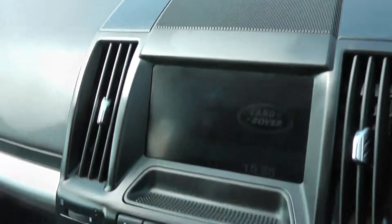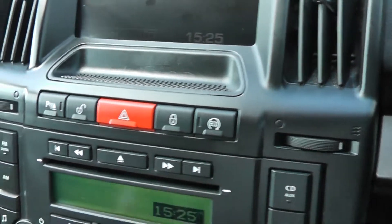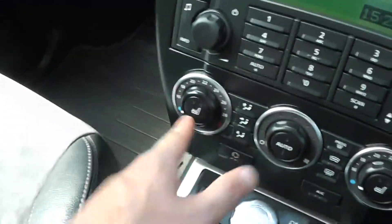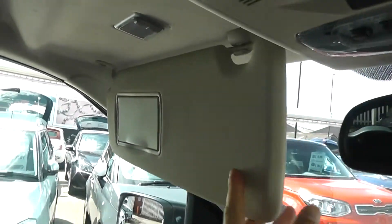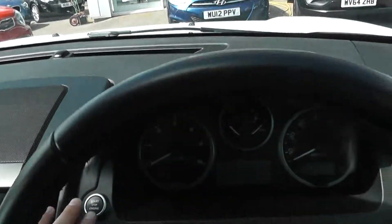There's also the economy mode here. You've also got the parking sensors, so you can turn them off if you need to. Internal central locking buttons. There are also heated seats either side in the front. Got driver and passenger airbags either side in the front as well. Lots of storage in the glove compartment. Drivers and passengers vanity mirrors with their own personal lights. Automatic dimming rear view mirror. A nice modern dashboard in front of the driver.